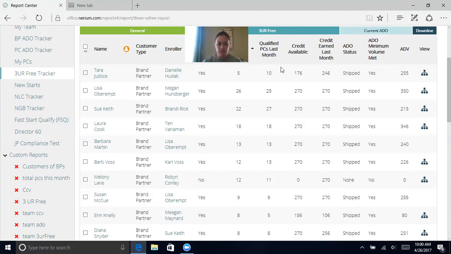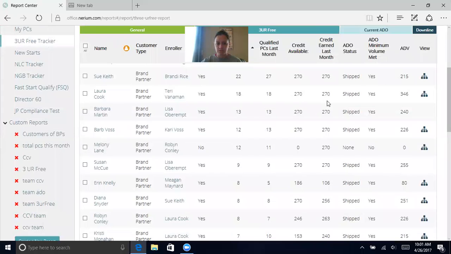But a couple things you're going to look for is, one, you're going to want to make sure that, like for example, their credit available and their credit earned last month and their ADV. You're going to want to look at that stuff because, okay, so for example, let me look at somebody here.